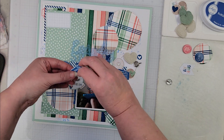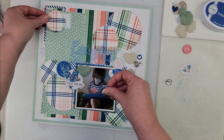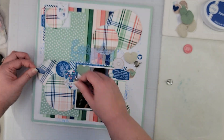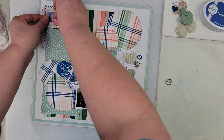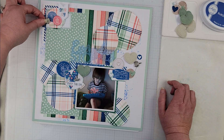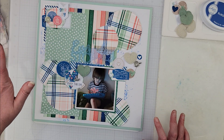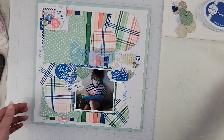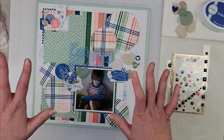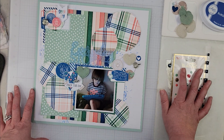Next I'm going to finish up with a cluster up here. I have a little label to stick in there, one of those little circles, and some other bits and pieces I can make work up here, plus a little brad I'll work in somewhere. I think that'll do it for that cluster. I've pulled some enamel dots but I need to glue everything down first and then come back with the finishing touch of the enamel dots.